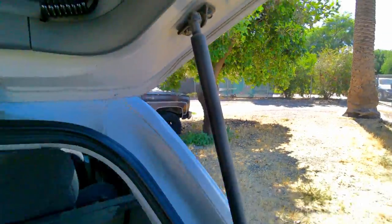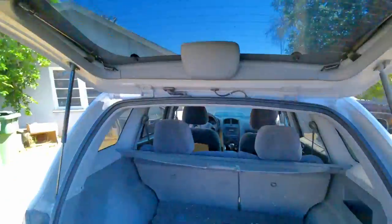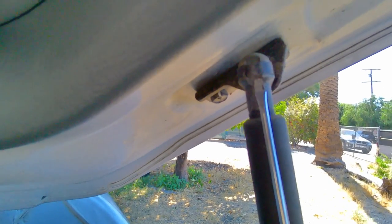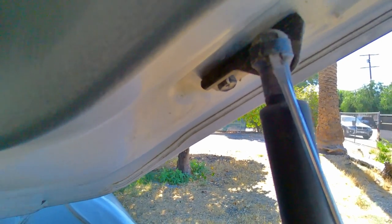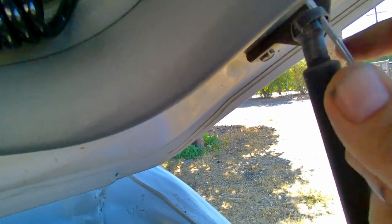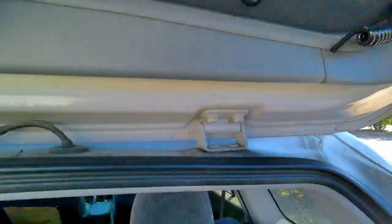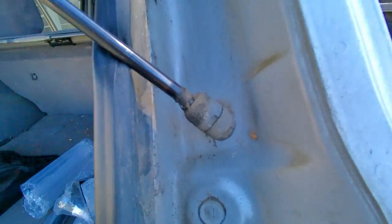If you've never swapped out gas struts before, first off, make sure you have something that's supporting it. I already did the other side. But there's these clips up here. You just take a small flathead screwdriver, push it underneath the clip, and the clip will come up, and that releases it from the ball. Just take the ball off. There you go. Go down to the bottom.